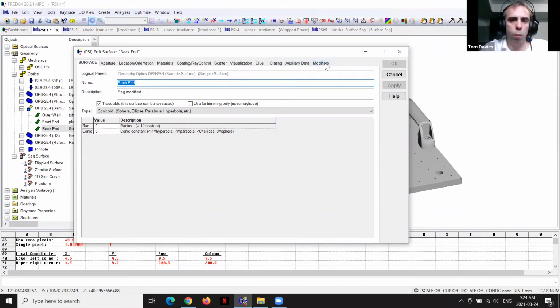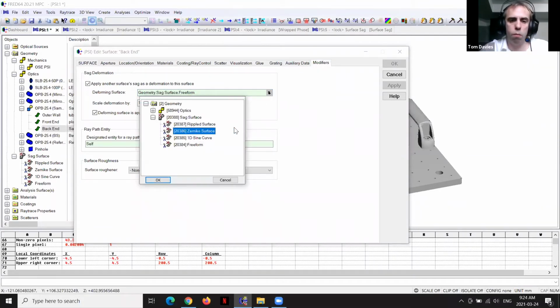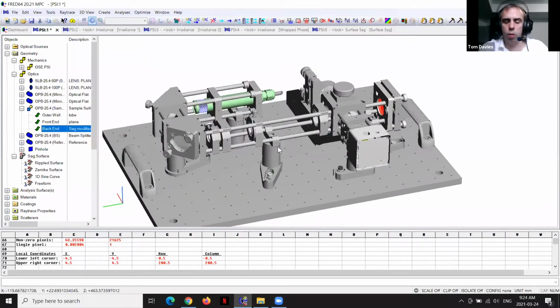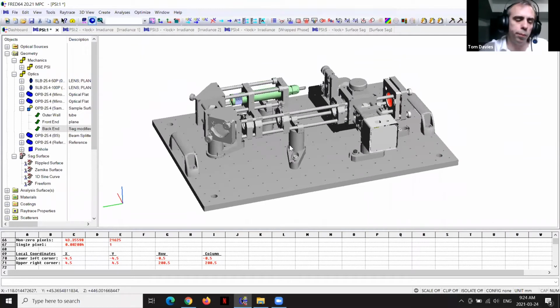And then I would go to the modifiers tab and just choose my other profile. So I can switch to the Zernike, click OK, and then run the calculation again and see that surface profile. So very smooth way to play around with the different scenarios in the calculation.